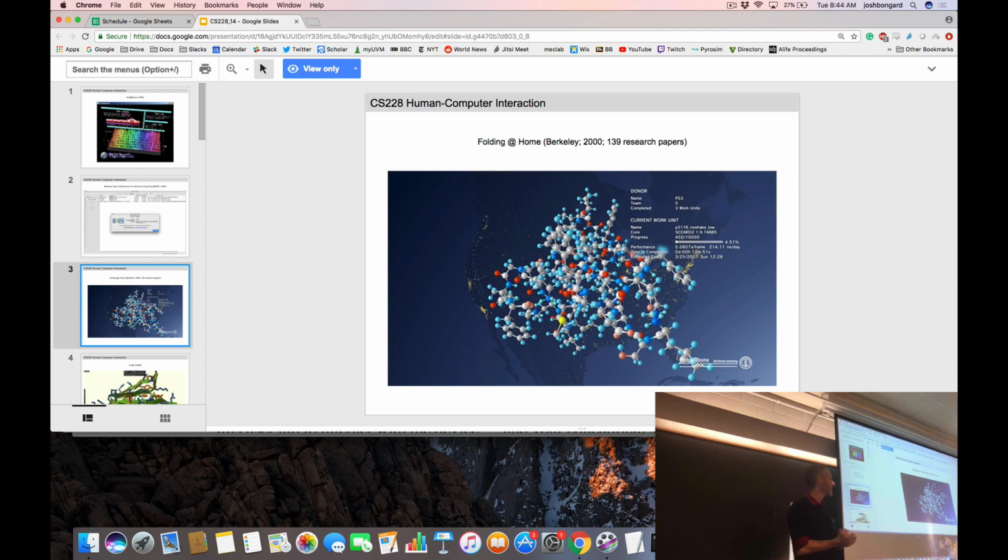That's the problem. So some teams that were inspired by the SETI at Home project created the Folding at Home project, which was again a screensaver. So it was a passive crowdsourcing project. You downloaded the Folding at Home application, you started it up, and you got these cool visualizations of strings of different colored beads gradually folding up into a three-dimensional shape.